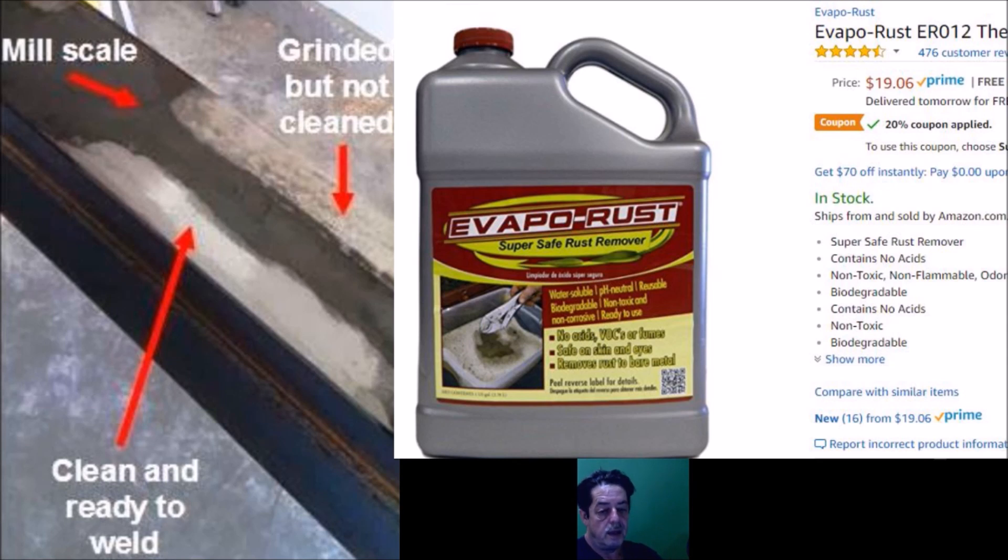Hydrochloric acid — you can do that, but you better have it outside in a well-ventilated area. You need gloves and eye protection. The fumes are very toxic. It will do the work — it is a little dangerous. What I do: I get the steel super wet, then start applying a little bit of hydrochloric acid and keep moving it around with a brush. In about 10 minutes this thing starts tearing off that mill scale like there's no tomorrow. It works really, really well. When you're done, rinse it with water and use a scrub brush.